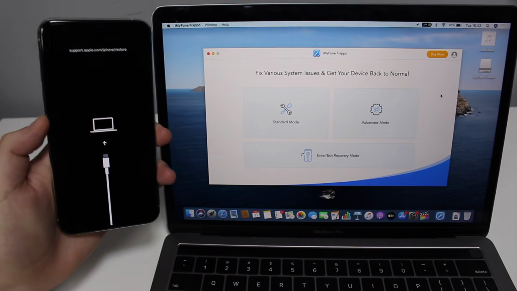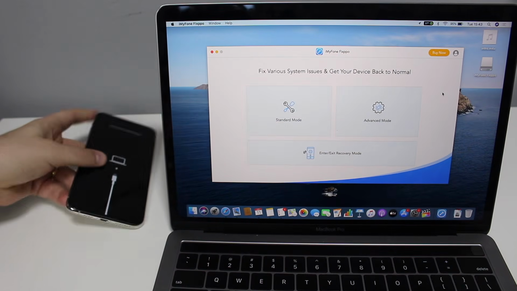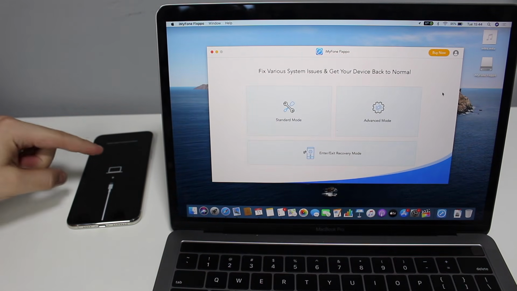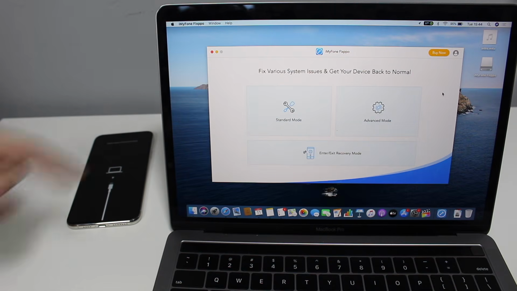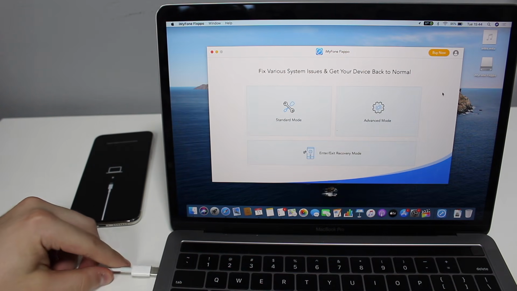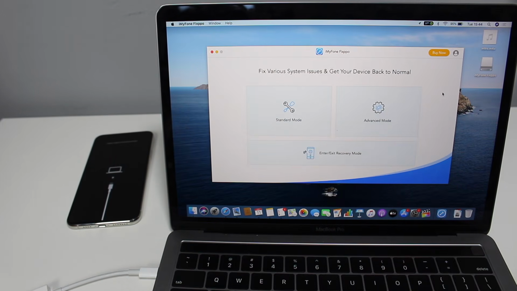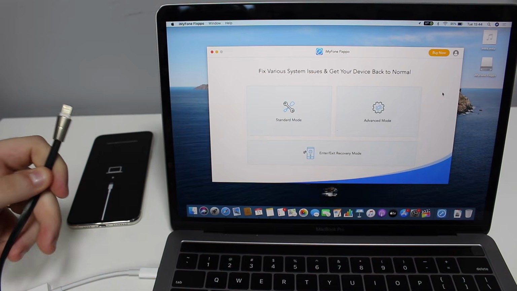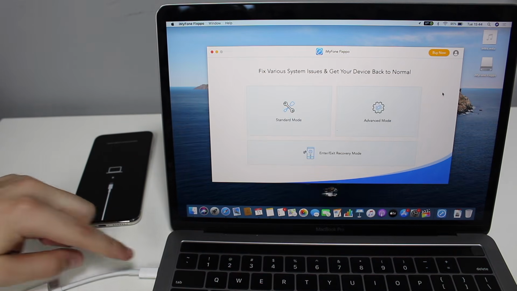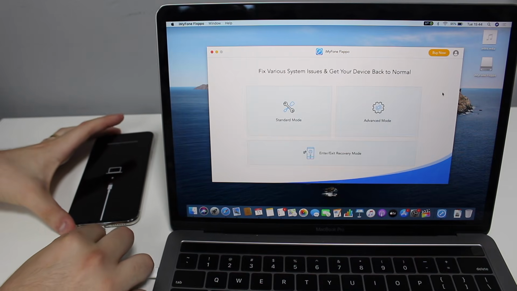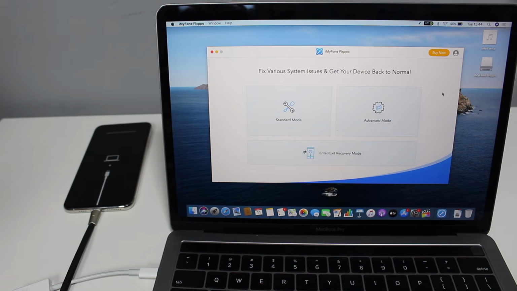So then I'm just gonna put my iPhone right here, and then what I have to do is connect both of them via a cable. I generally recommend that you always get authentic Apple cables and authentic Apple accessories as well. But I'm gonna use in this video a very high quality cable, and that works as well. So connect to the computer and then connect to the iPhone, and that's it.